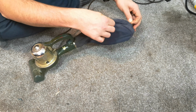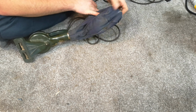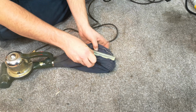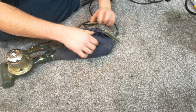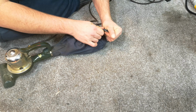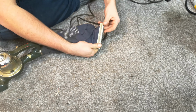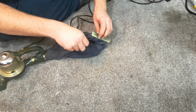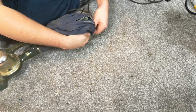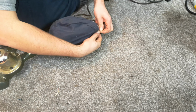We have a little bag, which is possibly quite full. Don't actually know. I haven't opened it since. Oh, that's okay. So there's a little outer bag, then this inner one, which doesn't seem to want to come out yet, so maybe we should just leave that for a second until we have to go into it, which I think we will.